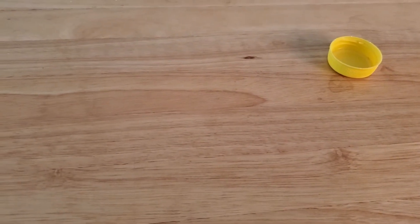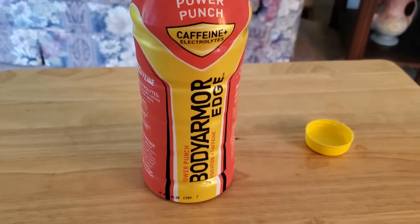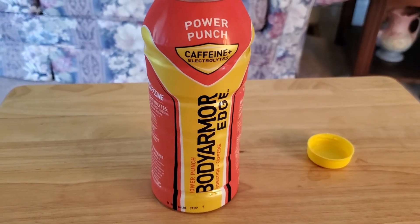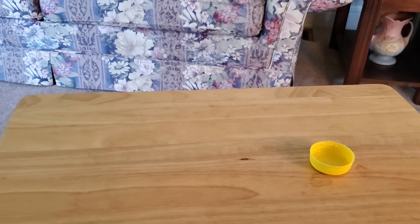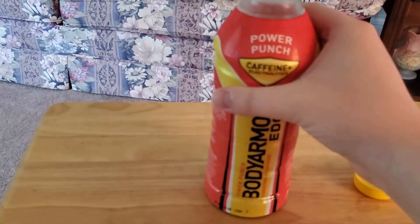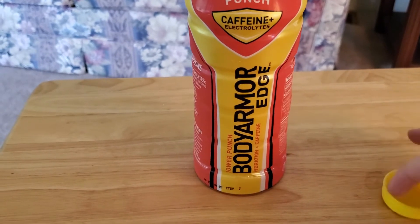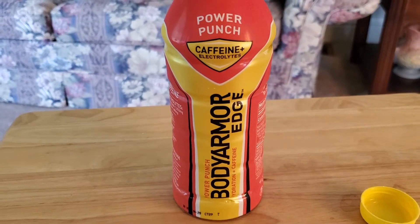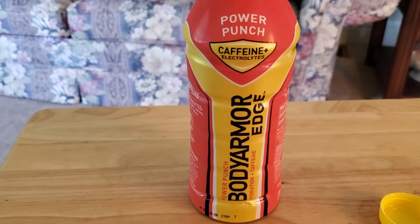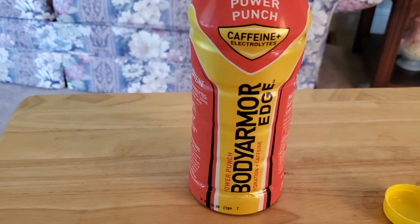Okay, so it's got a generic smell of fruit punch. Not bad. I'm getting some cherry in there but it's kind of also watered down a little bit. Let me give it another sip. I'm getting a fruit punch and it's like there's cherry and there's like a little hint of it being watered down. Either way, it's an alright taste. I don't know if it's my favorite one but it's not bad if I was into this kind of drink.